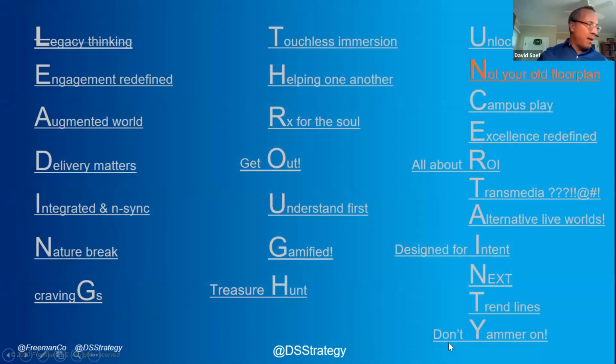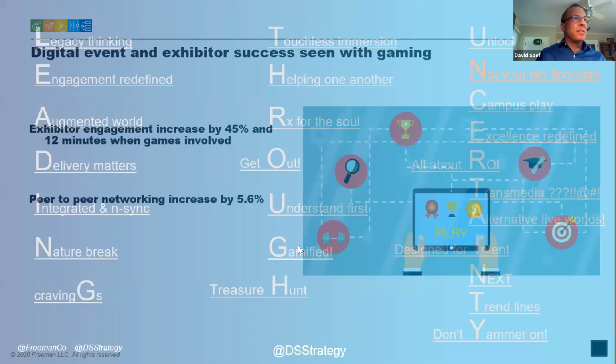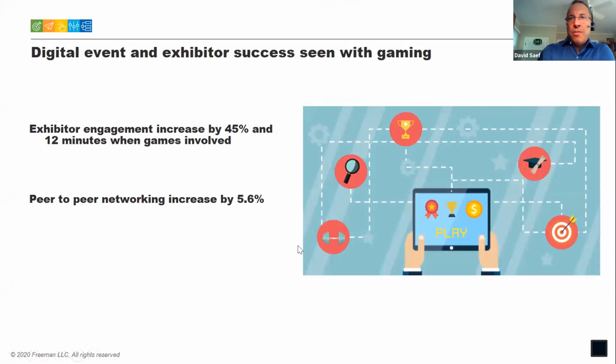So with that, I'm going to go to the next topic, and that was gamification, I think. So gamified. This is going to go more to the online space than to the on-site space. And there are lots of different versions of gamification. I just wanted to point out a couple things because a lot of people have been asking lately, do you get better results from gamification?